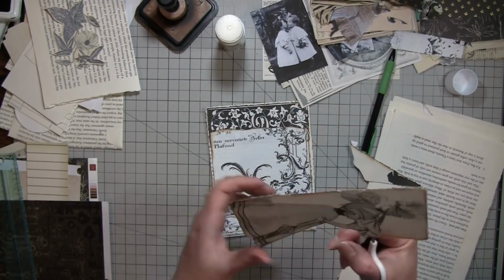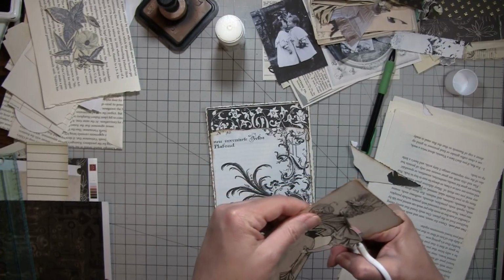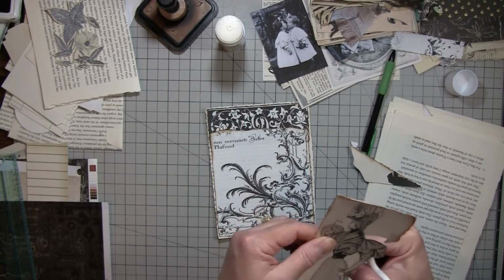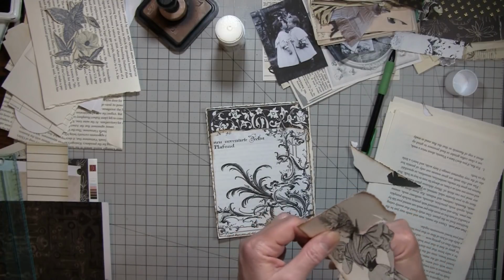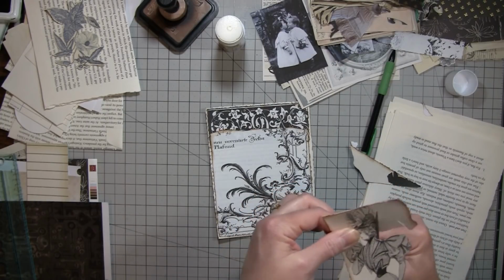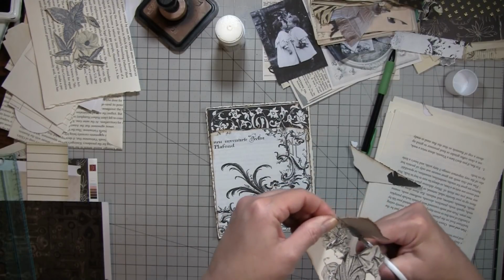Somebody was saying they love Victorian fashion. I do too. It's so crazy. Like, it's just amazing that people ever dressed like this regularly. Can't even imagine. It's pretty fabulous. All the hats and it's wild.